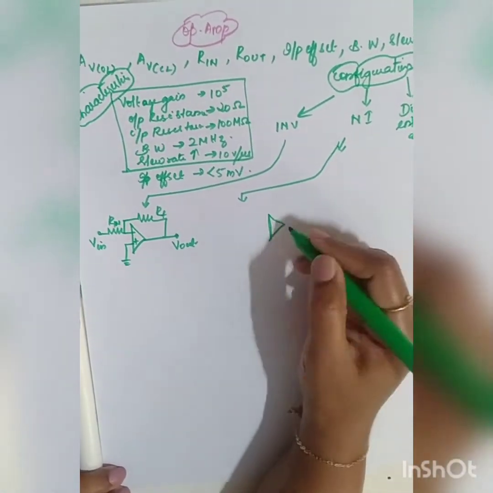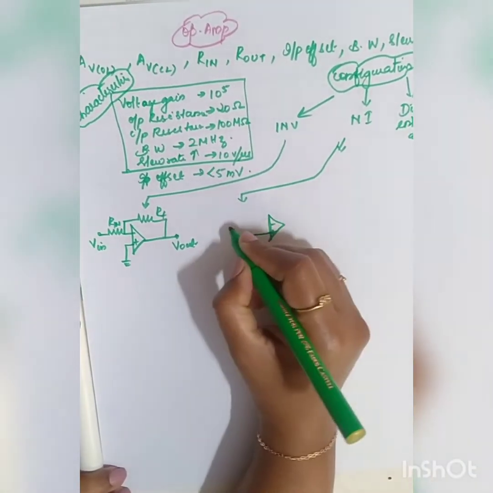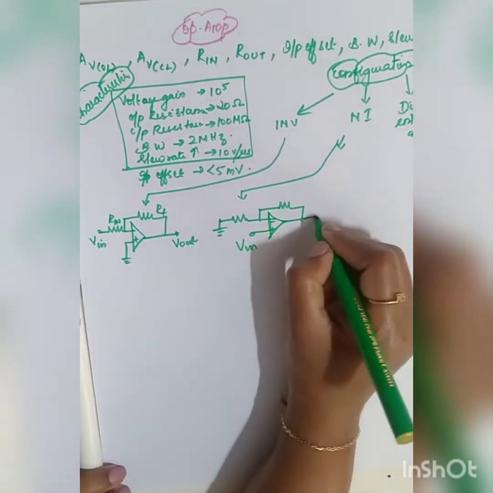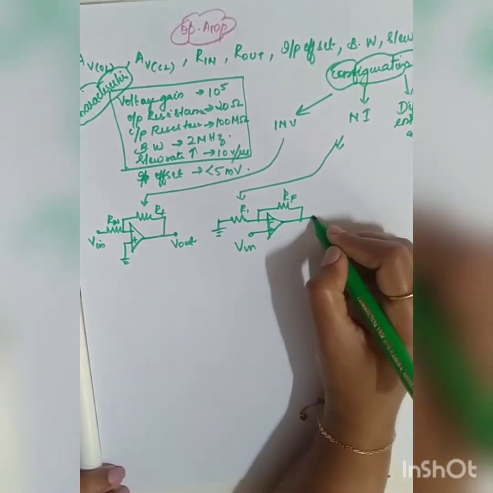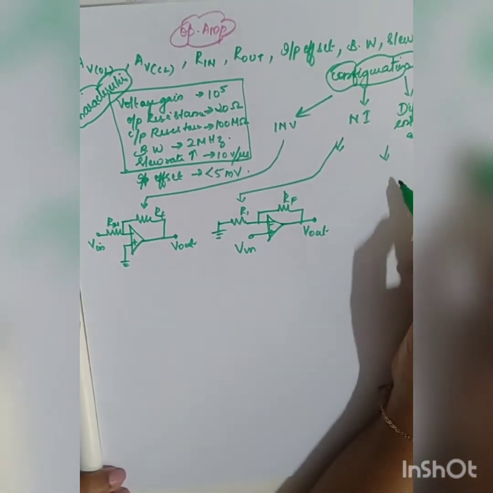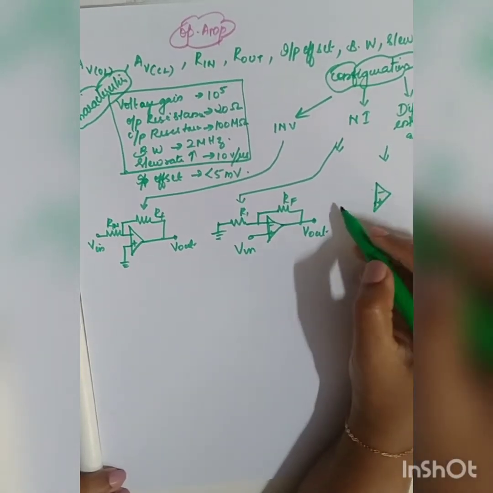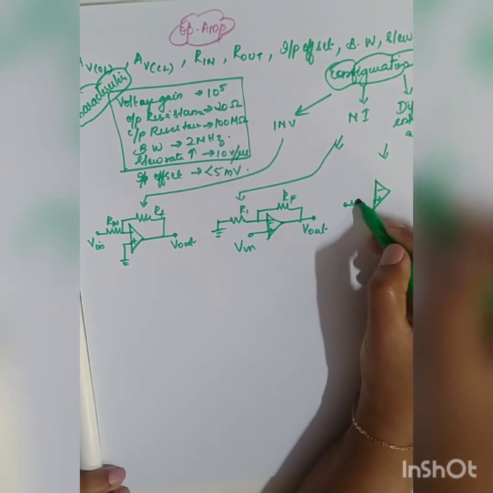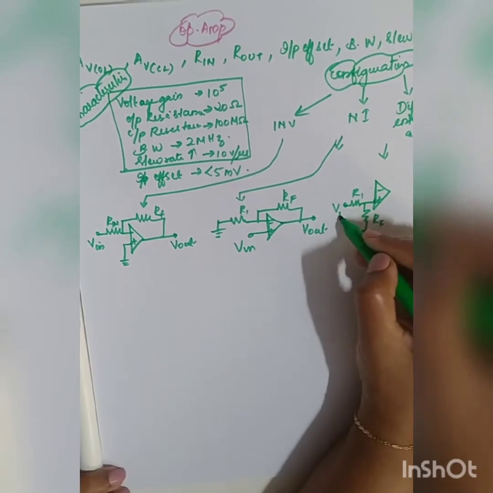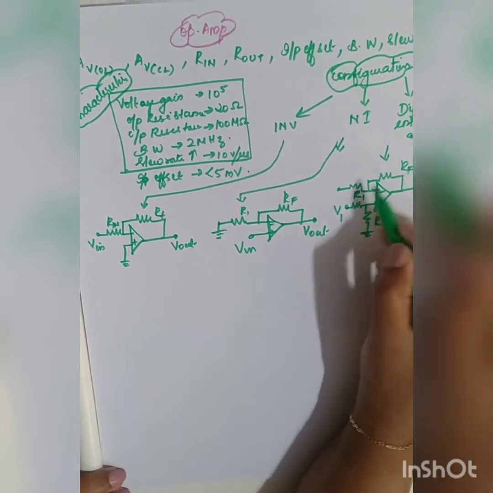The input is applied across your non-inverting terminal. So here you had your input V in applied, and your inverting terminal was grounded. R1, RF. This was your V out. Now the last one was your differential amplifier. You had input applied to both the terminals, plus and minus, right? So here V1 was applied across your non-inverting terminal, and V2 was applied across your inverting terminal, with RF and R1.